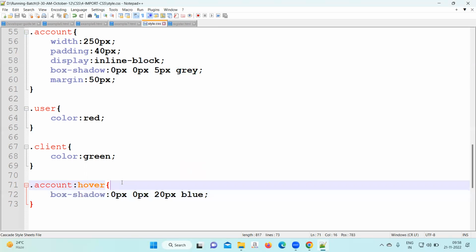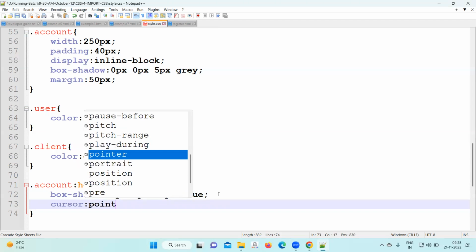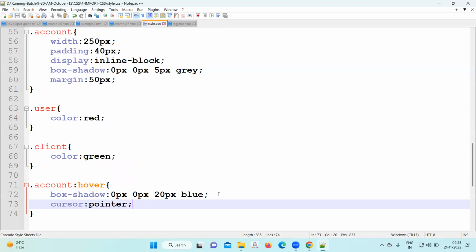So when the mouse goes to the particular one, the cursor should also convert into pointer.